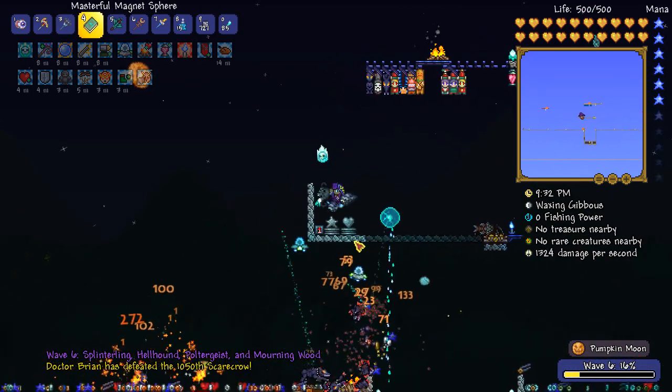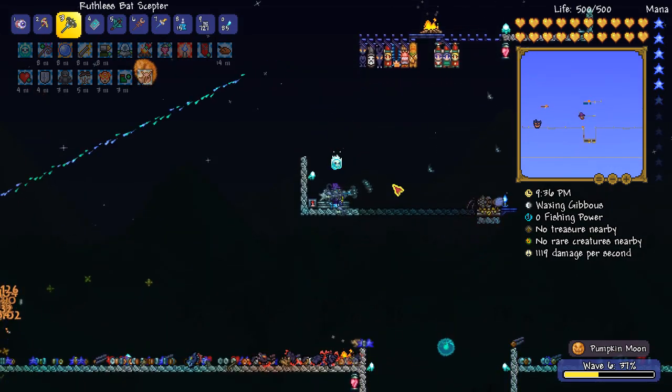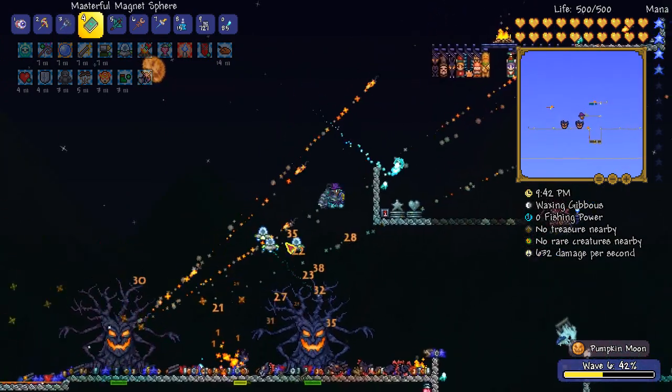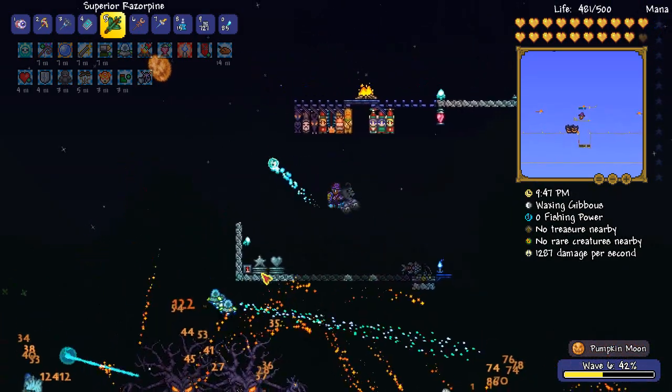And let's have a magnet sphere flying down here, because that'll help do a little bit more damage. But where are all the big enemies? Where are more Morning Woods? And I guess in wave 7 we'll get our first pump. Here we go. Okay, let's get a magnet sphere. Let's get some Razor Pine shooting at these guys.